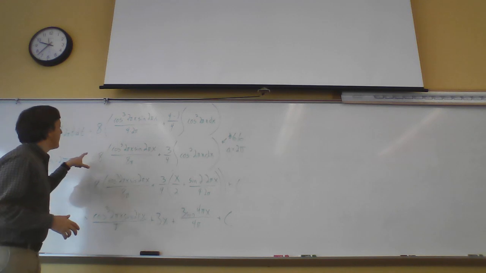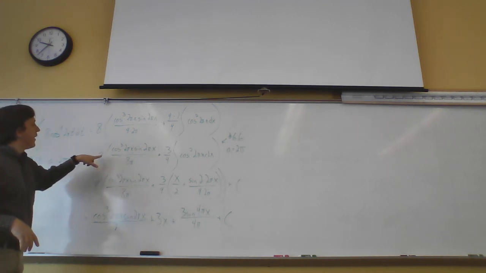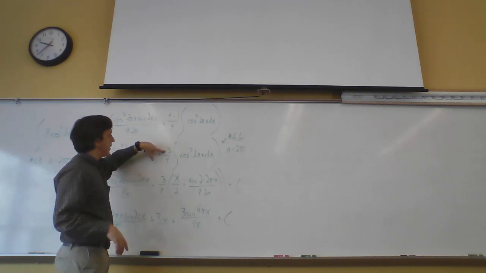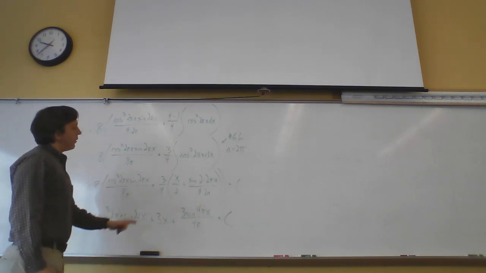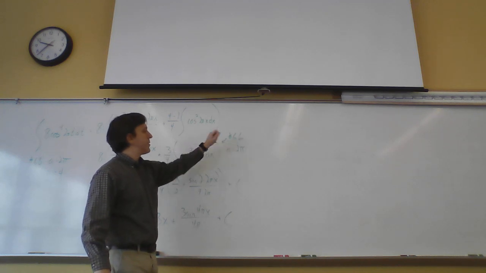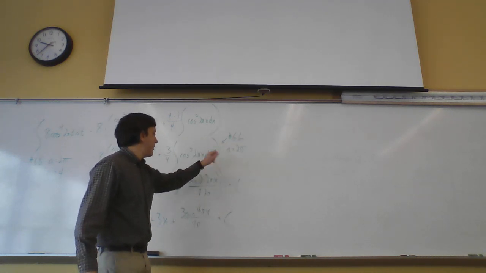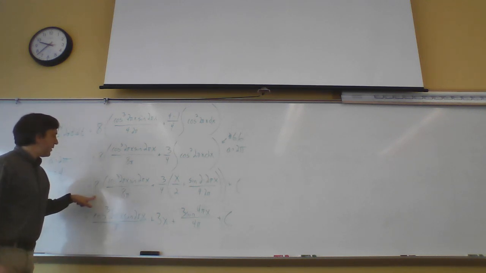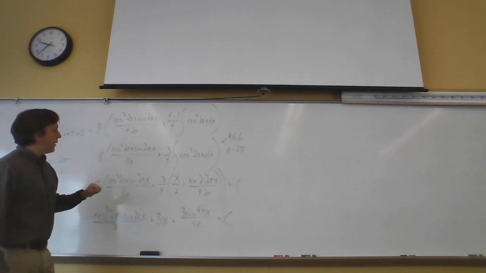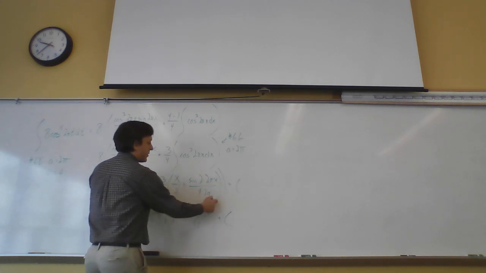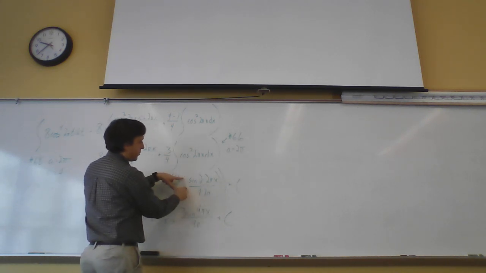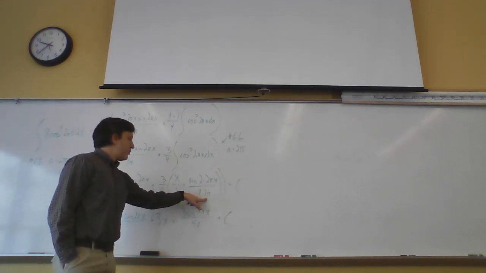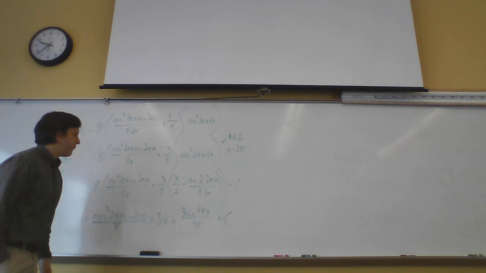So I cleaned it up. I still have the 8 out front of everything. But you can see I did the multiplication, got 8 pi here. I did the subtraction to get 3 over 4. And now this second integral is actually number 66 in our book, with a being 2 pi. So if I do that, still the 8 out front, still have this mess here, plus 3/4 now times what this formula gave me, which is x over 2 plus the sine of 2 times 2 pi x, all over 4 times 2 pi, with our plus c on the end.